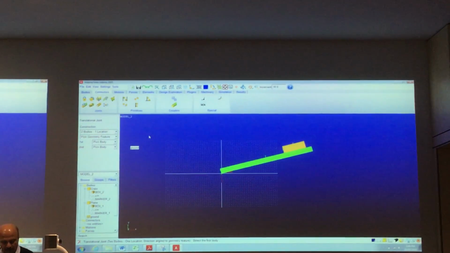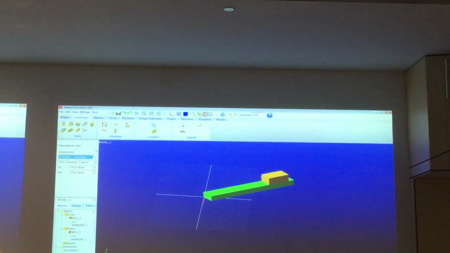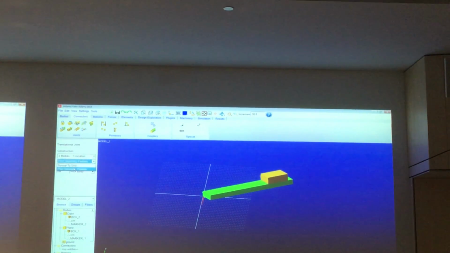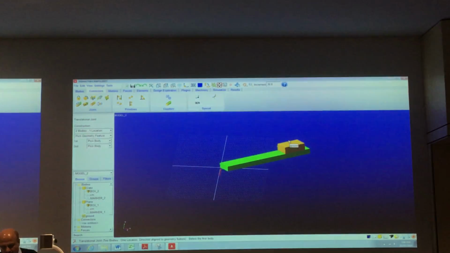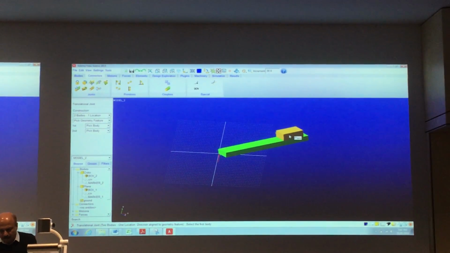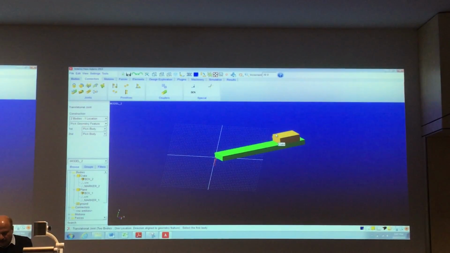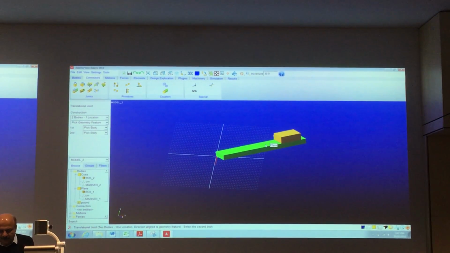So which edge am I going to pick? Then I pick this geometry feature, and connect this. You can see now, click the crate first, and also the plane.